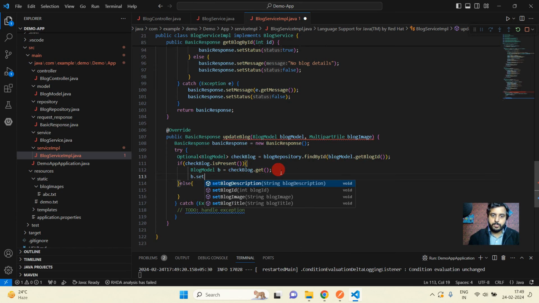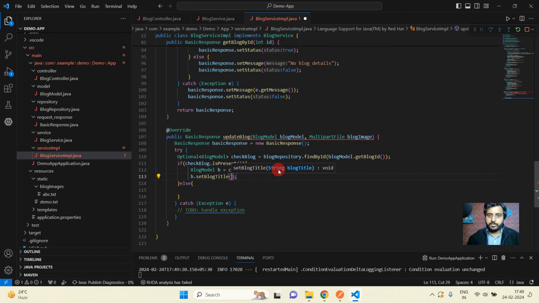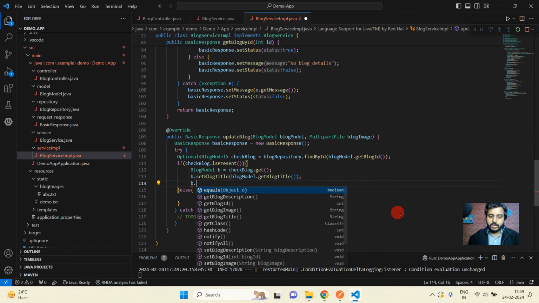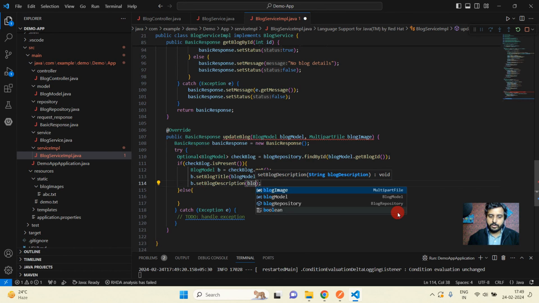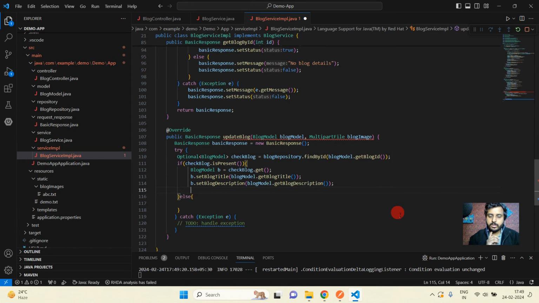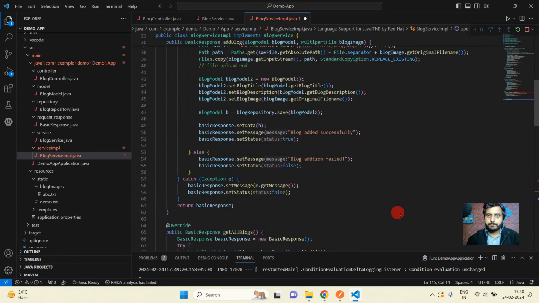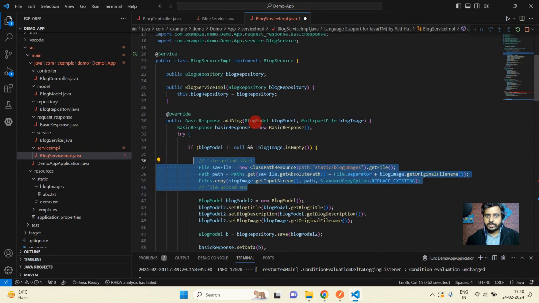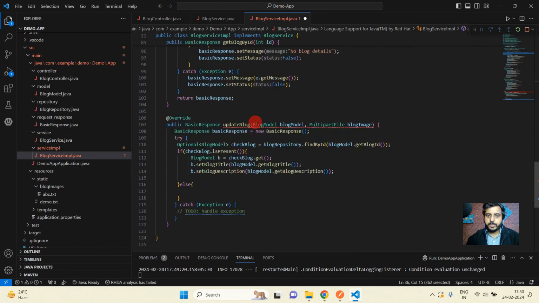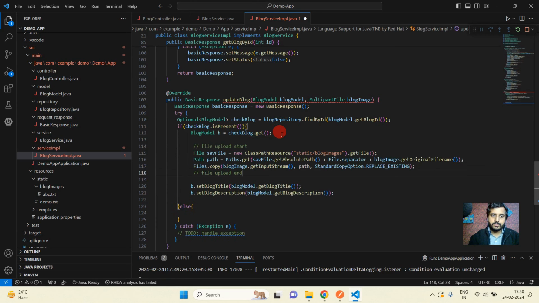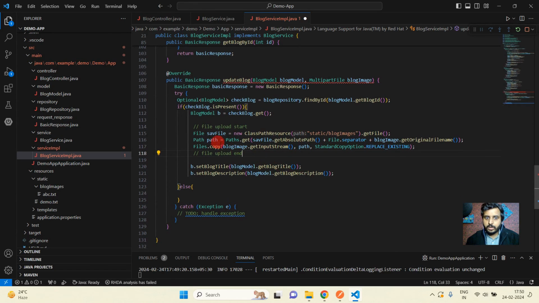And then we will use b dot setTitle, and we will use blogModel dot getTitle, and similarly we will pass the blog description, and use blogModel dot getDescription. And just copy this file upload section from the add blog method and paste here.